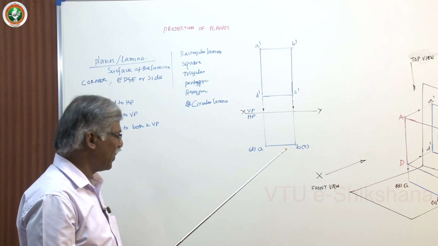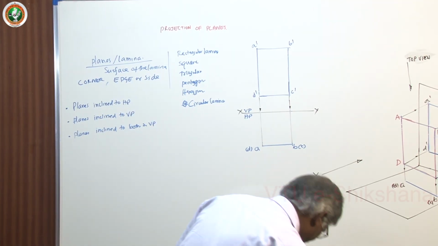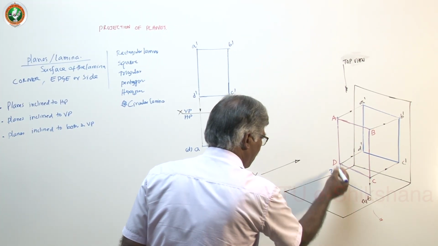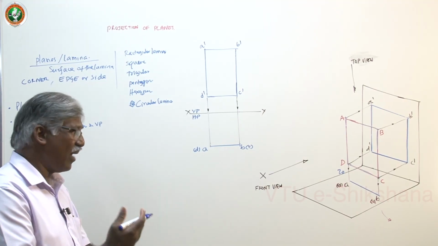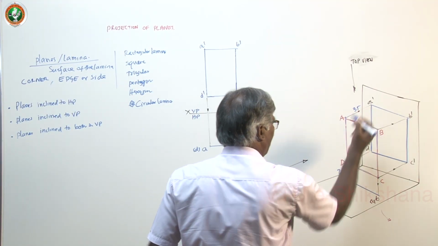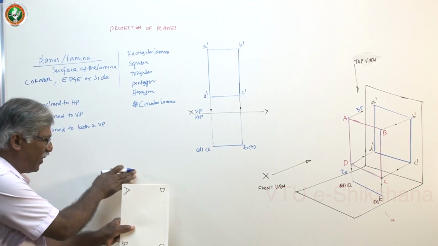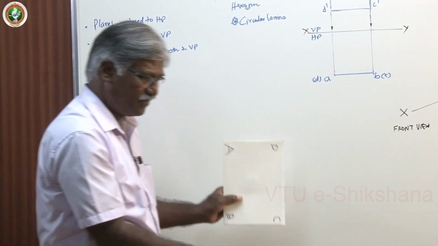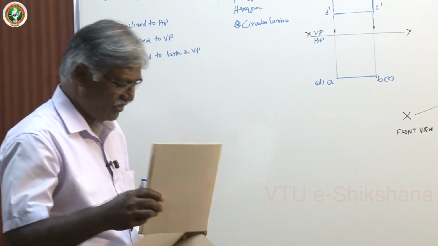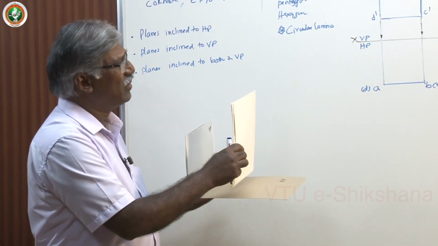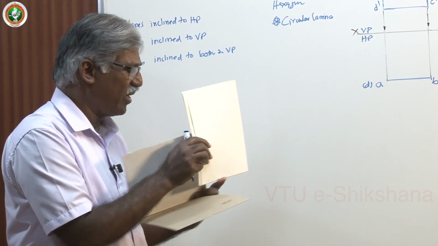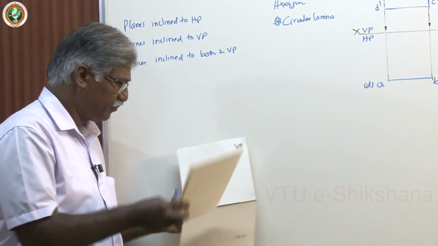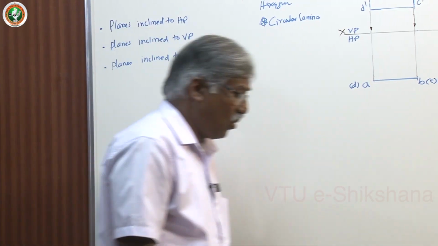Here I can even define the position of the lamina like this. See, here I can say the lamina has a short edge 20 mm above HP, and the surface of the lamina itself is 35 mm in front of VP. It is like this, 35 mm in front of VP. The short edge is 20 mm above HP, like this. The gap is 35, and the smaller edge is 20 mm above HP. This is the situation. So, how to draw?